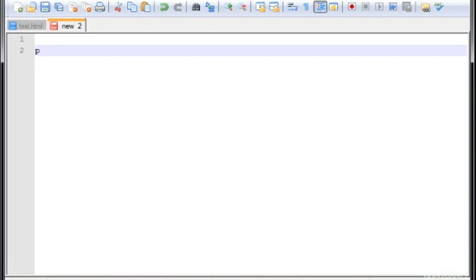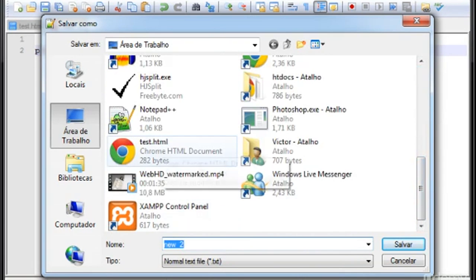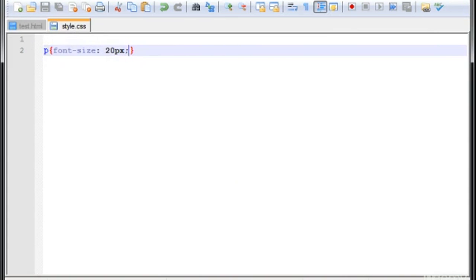Let's type P, and then font-size 20 pixels, and let's save this as style.css. Make sure you have style.css in the same directory as test.html. I have my two files here, as you can see.